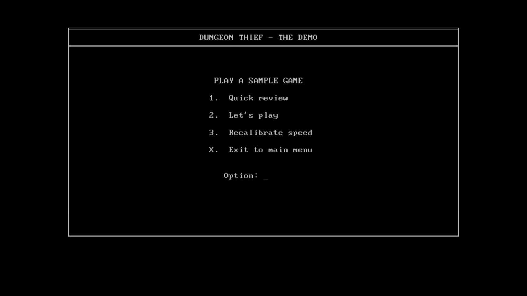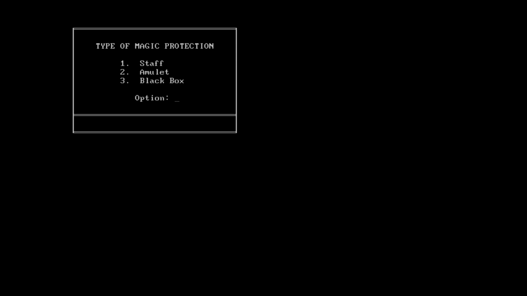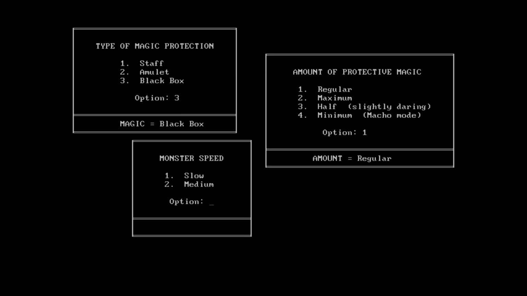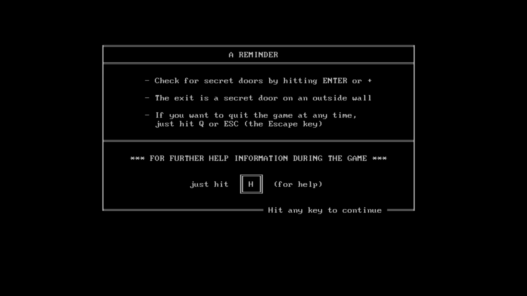Good to know. So I have no idea what it's doing here, but I'm guessing it's calibrating its speed. It says that when you buy the full game, you only have to run the speed test once. So you have to run the speed test every time you play in the demo version? That's kind of weird. Type of magic protection. Staff, amulet, or black box. We gotta go with the black box. Amount of protective magic. So basically... Interesting. So it's regular, maximum, half, which is slightly daring, or minimum, which is macho mode. So basically the difficulty selection. We'll do regular. Monster speed. We'll do slow. Hit any key to start. Remember, check for secret doors by hitting enter or plus.